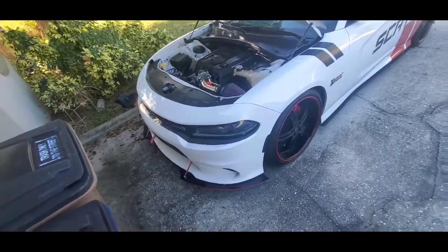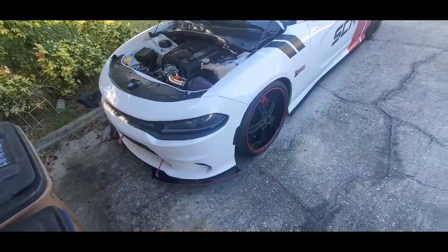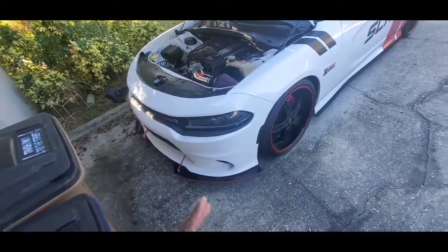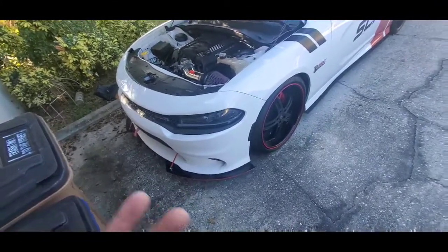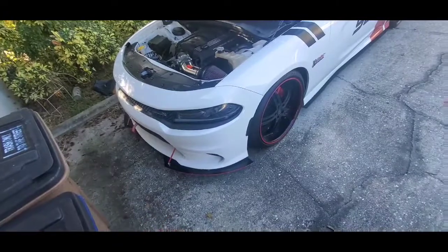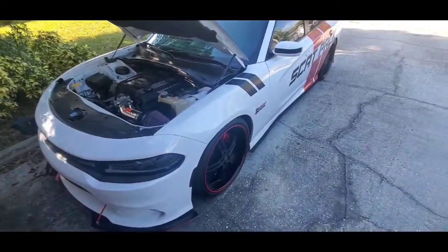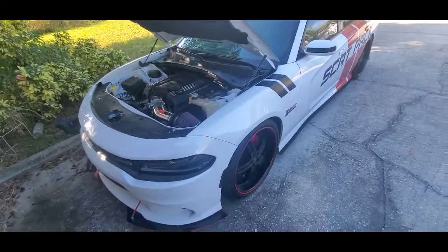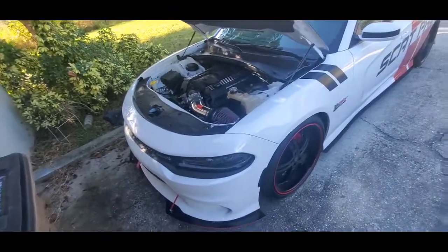And what made it worse is that night that it did break down, I let the car cool off, and then when I drove it home, it messed the car up even more. That's when the rod broke, and then that's when all the other stuff broke. I was in Cape Coral, but I don't know what part of Cape Coral I was in, and I just didn't want to leave my car there. So I drove it home, I let it cool off, and I drove it home.